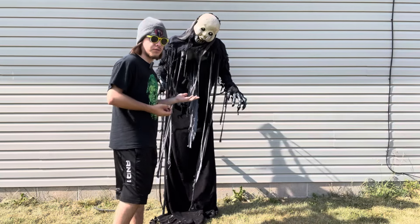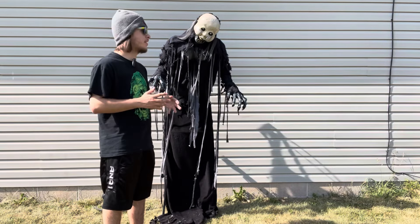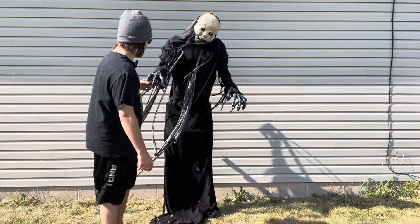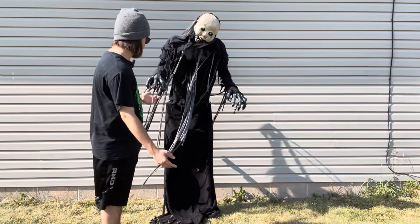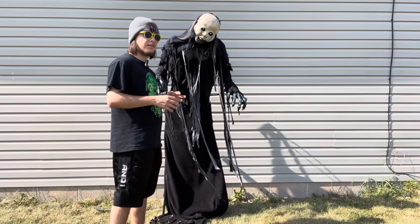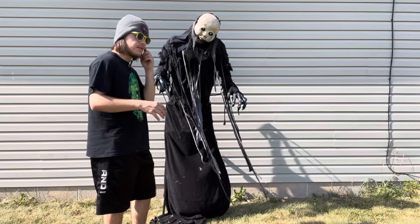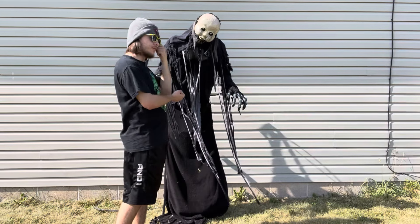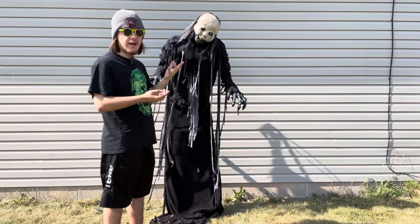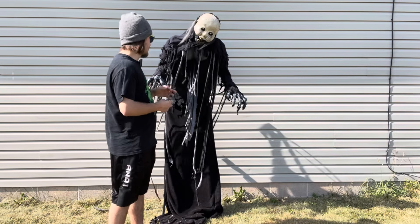This piece retails for $2,100. Now, I did not pay that because fortunately I got a discount for attending Transworld. Another con is just the reused hands, but every company does that — it's just going to happen. Either way, do I think it's worth it? Yeah, kind of, just because of the quality. She's relatively tall as well, as you can see, and there's a lot going on with her.